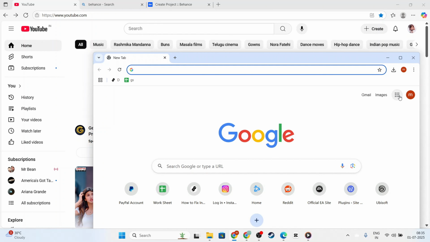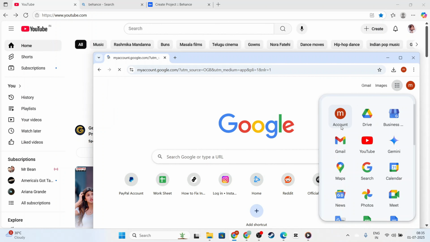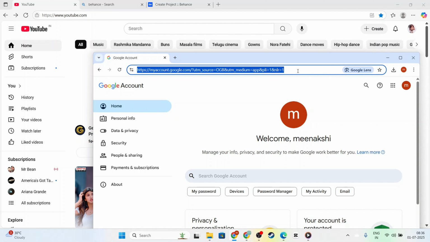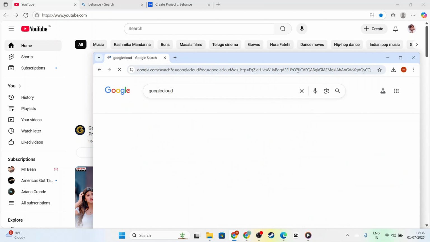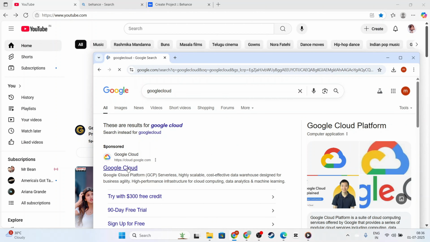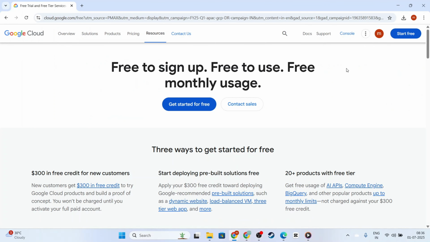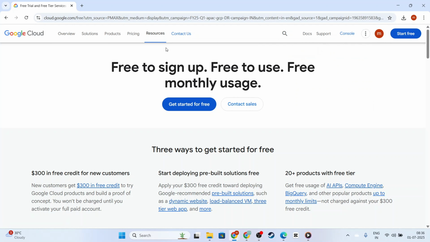Now, let's navigate to the Google Cloud Platform console. Type Google Cloud Console into your search engine, click the appropriate link, and it'll take you to the Google Cloud dashboard. If it's your first time here, you might be asked to accept their terms of service. Once you're all set with that, locate the Options menu on the left side of your screen. Here, you'll want to choose Project and click on New Project from the drop-down.